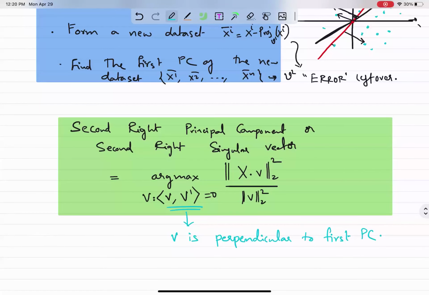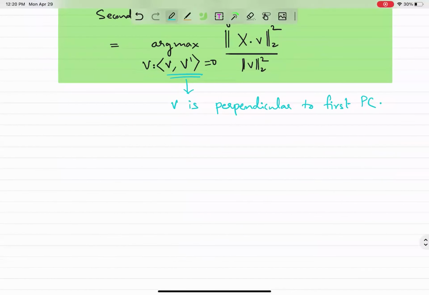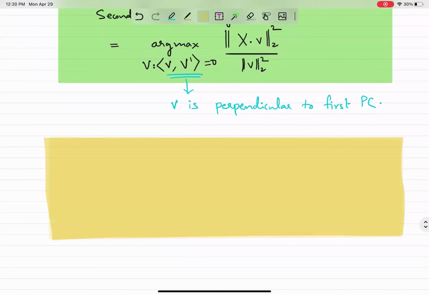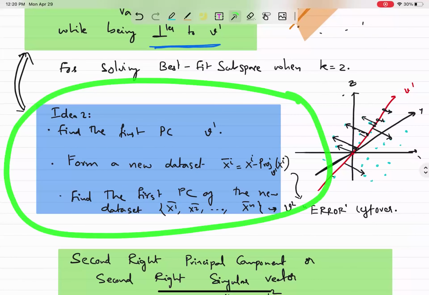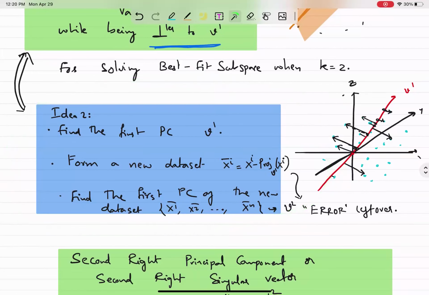All right. And once you have the first and the second, you can imagine defining the third and fourth. So how would I define the third? Let's say I have defined v1 and v2. For the third, I will say, okay, find me the vector v3, which would maximize this ratio. But now I want it to be perpendicular to both the first and the second. Right? And if you go back to this sort of second view, you're basically saying that, okay, I found one direction, then the second direction. I'll take off these things, and whatever is the error left over, I would try and approximate that.